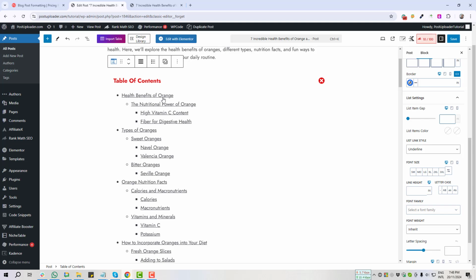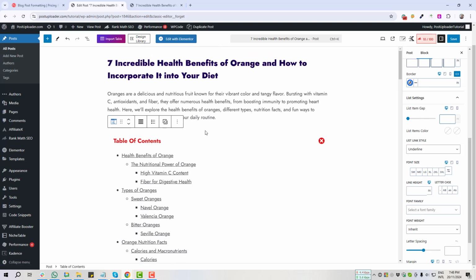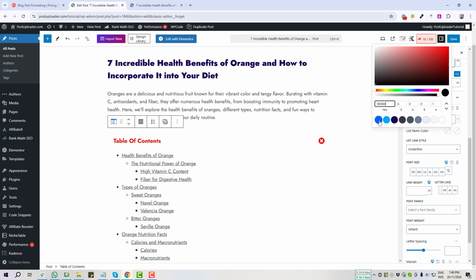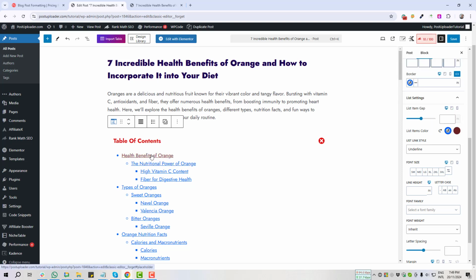List item color is automatically taken from the theme color. So if you want to customize this color, here is the normal color and this is the hover color. As an example, I want to give the normal color as blue, and when I hover over it, the color will be like this. So I am hovering over it, you see the color is going to change.